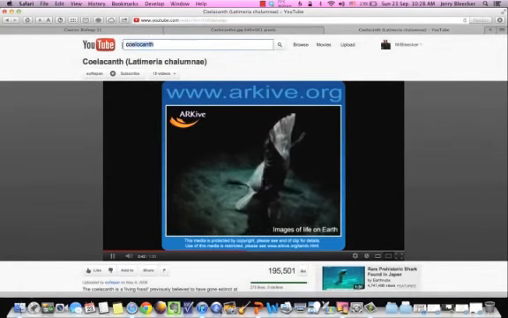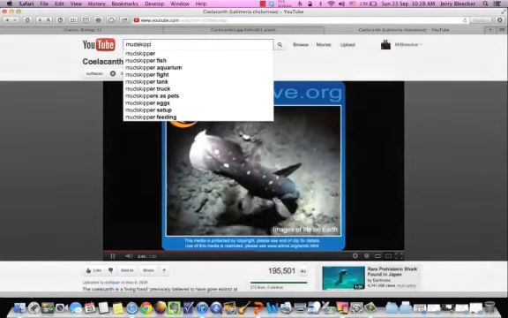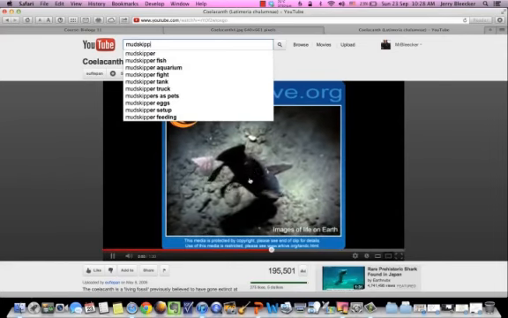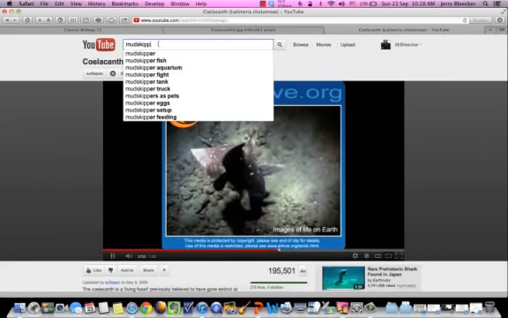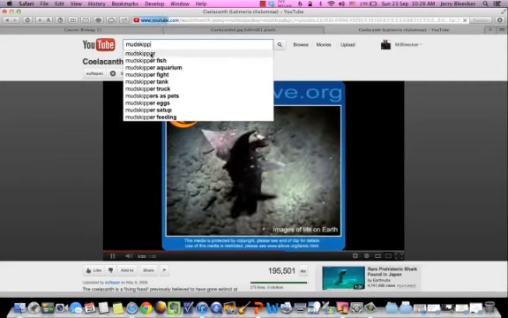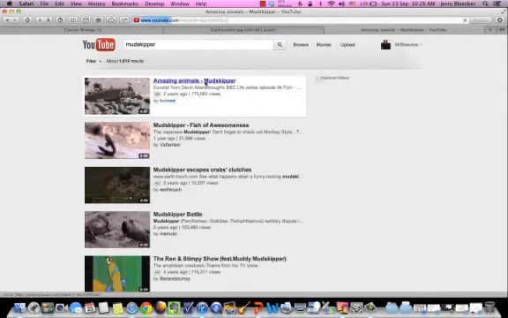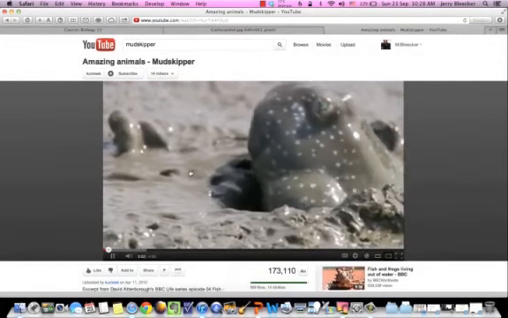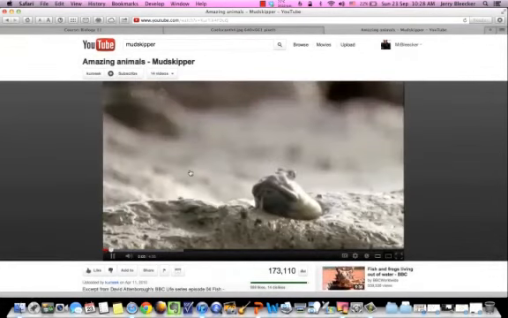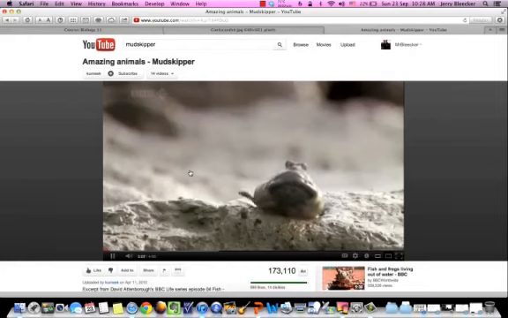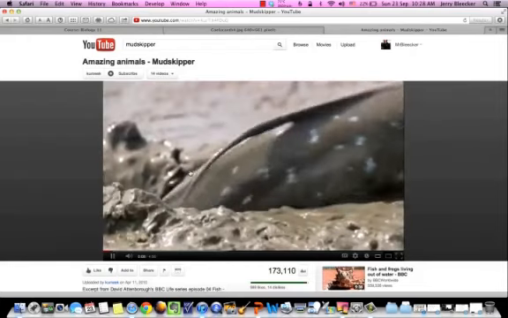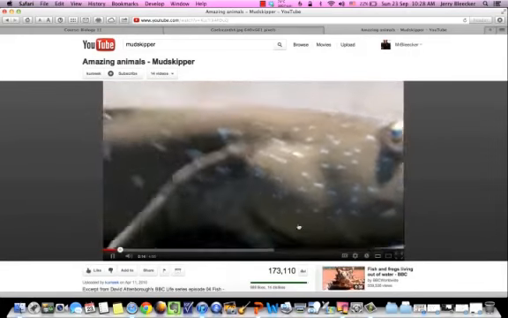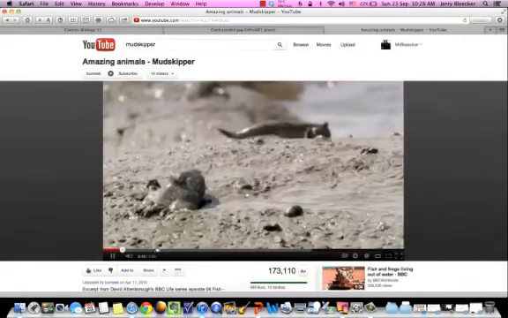Just before I go to this, I want to show you the mud skipper. You can see those fins. Tremendous fleshy origins. Mud skippers are another example of this. Looking at mud skippers, you wonder, well, why would fish come up on land? Well, fish come up on land, and the mud skipper is a prime example of that. Look at how it's using its fins. A mud skipper, a fish that spends most of its life out of the sea.